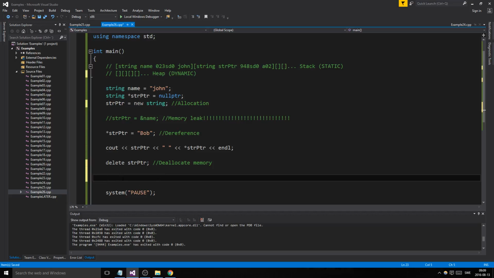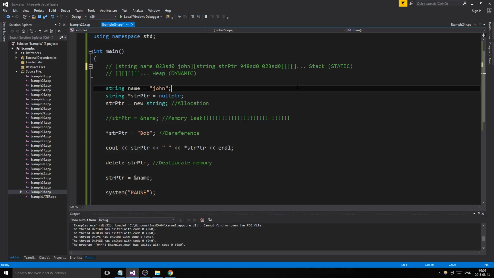And once you do that, this string pointer is undefined, or it still has the old address, but it will give an error if you try to access it. So what you want to do is directly make it a null pointer again after that. If you are not sure that you're going to use it, you definitely want to make it a null pointer again, or you give it a different value. So here in this case we're going to give it the address to name. John, this was the address to John. We have a new value here.